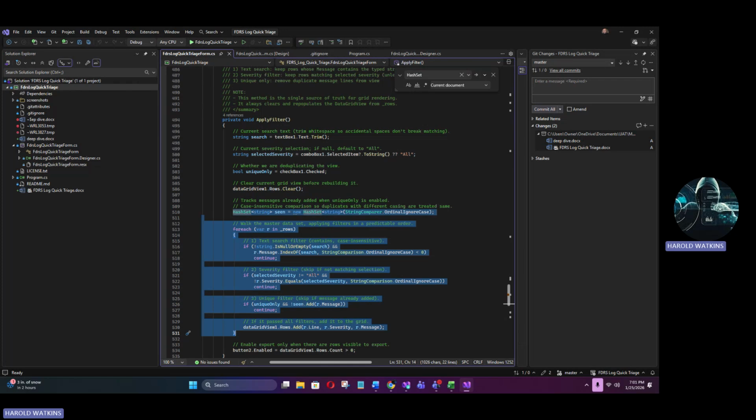When the unique only option is enabled, every message is checked against this set. If we've already seen the same message before, even if the letter casing is different, it gets skipped. The result is that repeated noise is collapsed and the user can focus on distinct failure modes instead of scrolling through duplicate alerts.